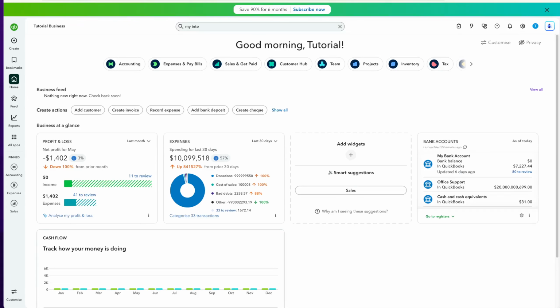In today's video, I'm going to teach you how to set up sub-accounts in QuickBooks Online. Sub-accounts are a great way to organize your financial data, giving you a clearer picture of your income, expenses, assets, and liabilities. By creating sub-accounts, you can group related transactions under a parent account, making your reports more detailed and easier to interpret. Whether you're tracking specific expenses within a category or managing distinct income streams, sub-accounts can help you stay on top of your business finances.